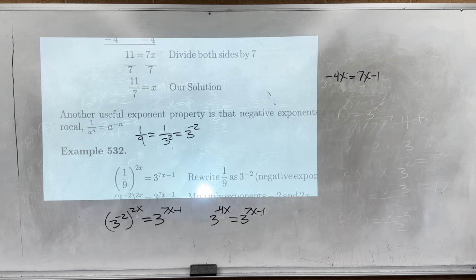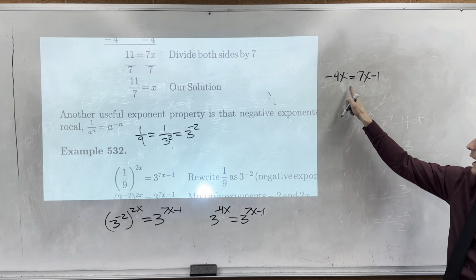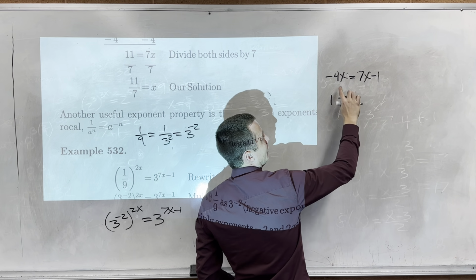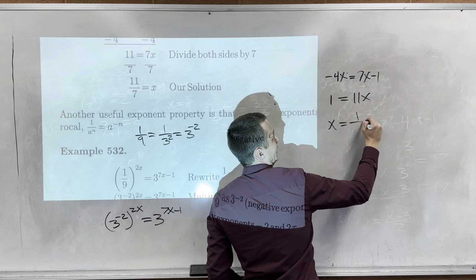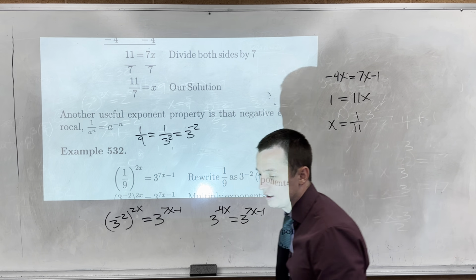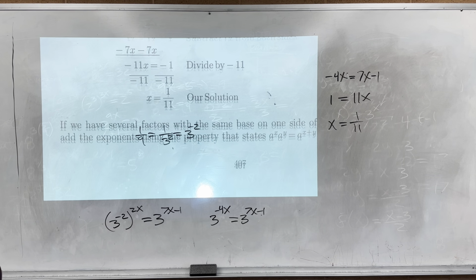Now, get all your x's on one side, your constants on the other side. So I'm going to pull all my x's over here, my constants over there. So add 4x to both sides and bring the 1 over. So the 1 over here becomes positive. Adding 4x to both sides gives us 11x. Or in other words, x is equal to 1/11. Make sense? And then, I'm not going to try and plug that one back in. You can try it on your calculator, plug it into both those, see it gives you the same number.